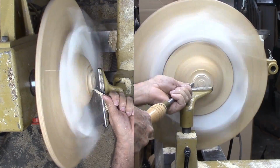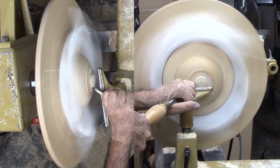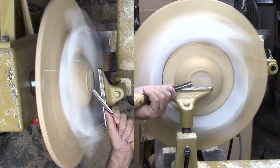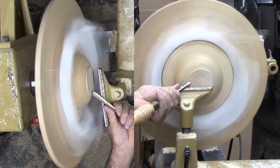But suddenly the bottom went dark. I had thought I had enough wood. I even measured. But obviously I've cut on through. This bowl is too pretty to burn, so I'm dressing up the hole, then sanding and finishing the bottom.